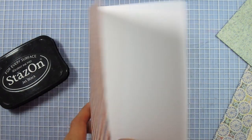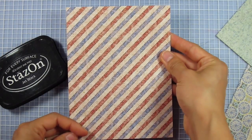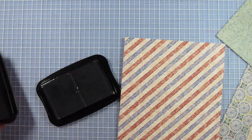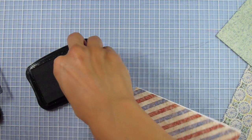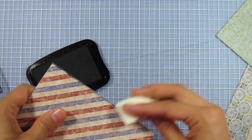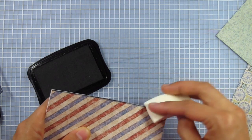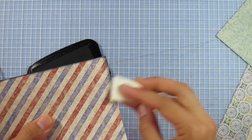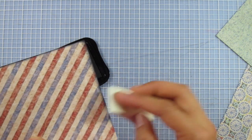So the first thing I've done is covered my blank card with this striped paper, and this is a 6.5 inch by 5 inch card. I have my StazOn in black here, and I'm just going to use a cosmetic sponge to ink the edges of my card. Easy enough. I just dab it on the ink pad and gently dab onto the edges, and you can go as heavy or as light as you wish. But I love how you can make it kind of a faded or feathered look. You can make it sort of distressed looking if you want, by just doing different motions with the ink pad or with the sponge here.